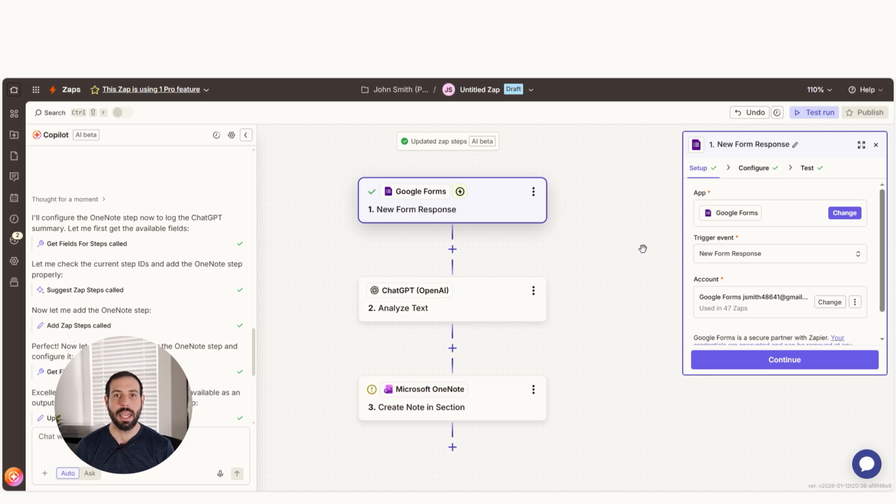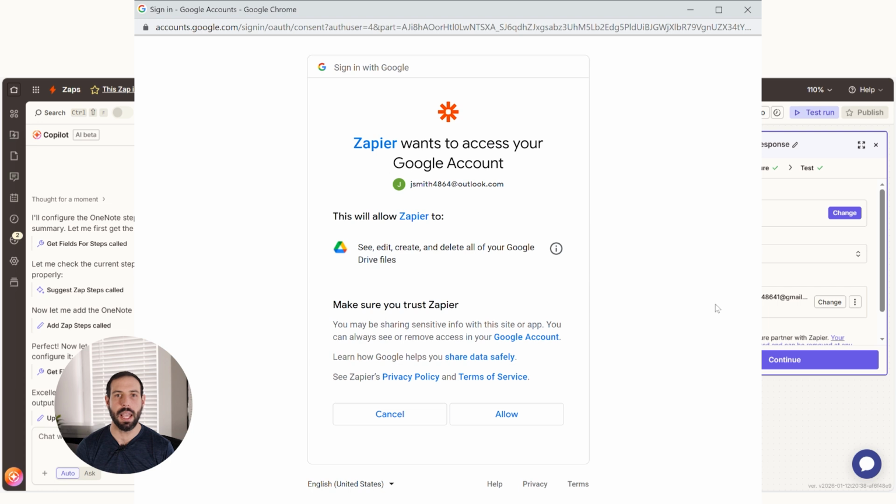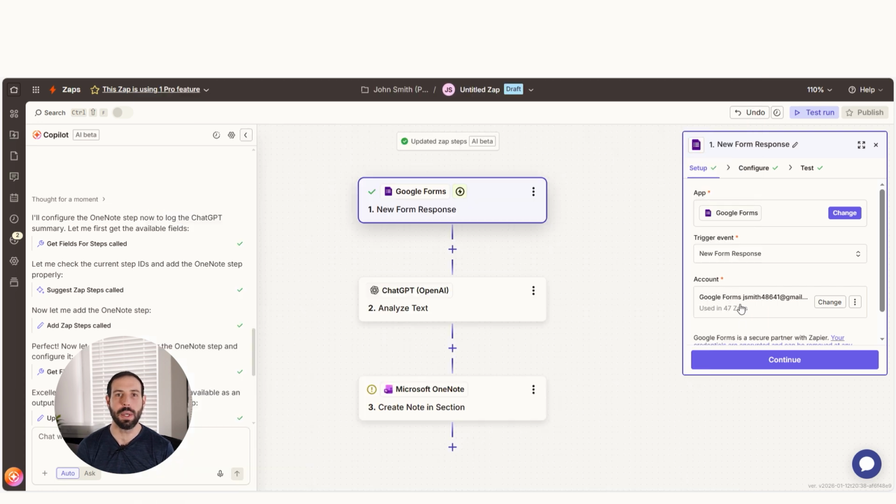I'll need to log into my account before configuring my steps. To do this, click on the Account tab. The first time we set up Forms, we'll need to connect it with Zapier. If it's your first time logging in, a link will pop up for you to log into your account. And don't worry, Zapier will only perform the actions you tell it to in a given Zap.